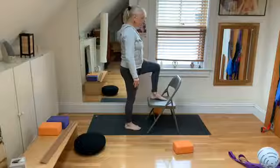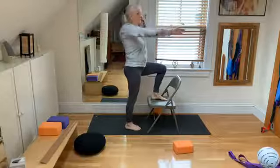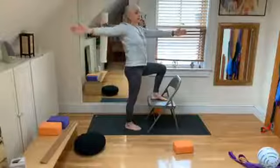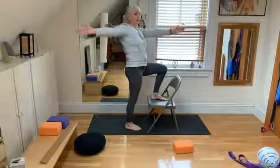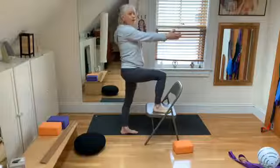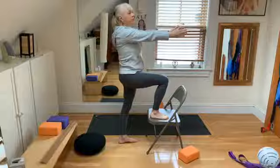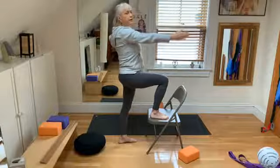Now we'll start with our left foot on the chair again. Just put your hands in front of you and we're going to open and close. However far your arm swings comfortably, just go that far. Open and close, keeping this shoulder stable. We're bringing consciousness to the right side of the body, bringing the arm back and forth. And now the left side — so we have the right foot up and we're going to swing the left arm out and back, keeping everything else stable, isolating that left shoulder movement, opening and closing the gate. Keep the spine long, the standing leg strong, and come on down.